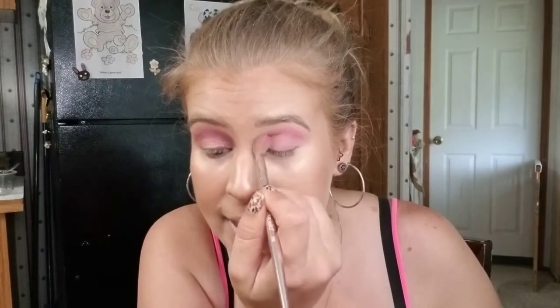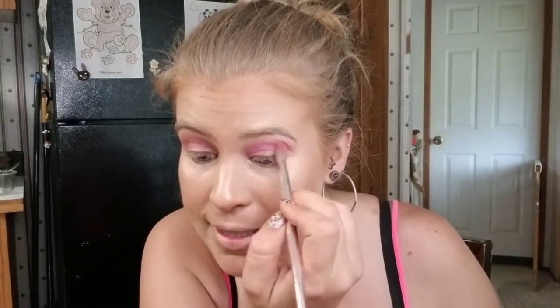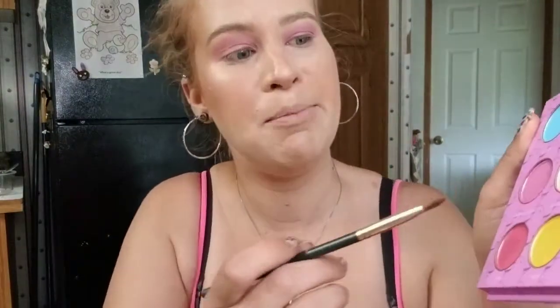This is actually my first time using the NYX Lid formula and it's working really well so far. On full face days when I'm just testing a palette I like to test the different formulas without doing anything too crazy — just something simple. I'm taking my Firma 201 blending brush to blend out that harsh line. For the lid I'm going to put both shimmers — pink on the outside and yellow on the inside — picking up just fine on a synthetic brush with my colored rain shadow brush.